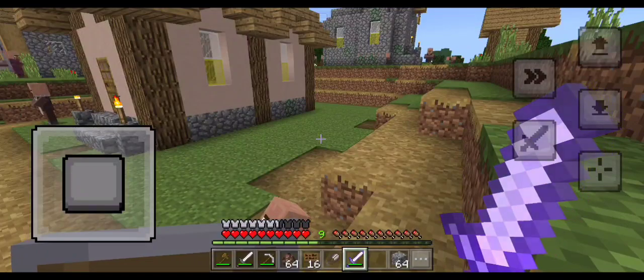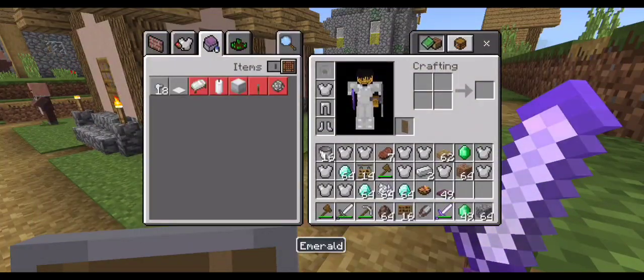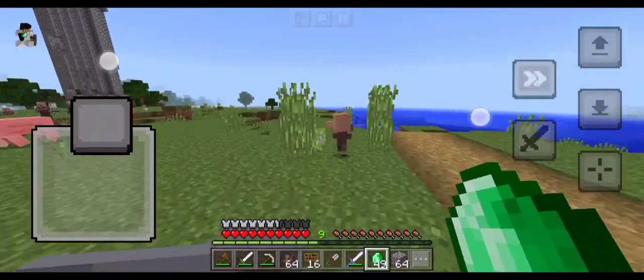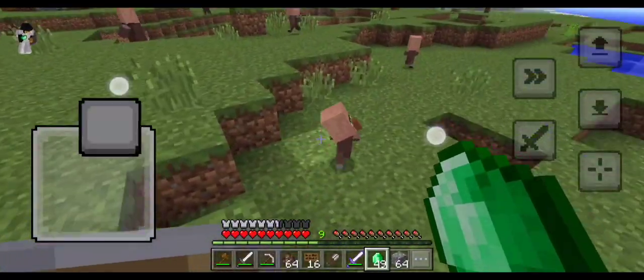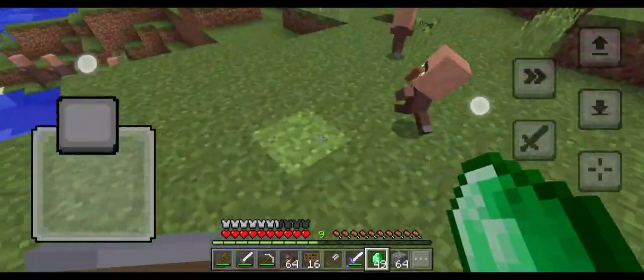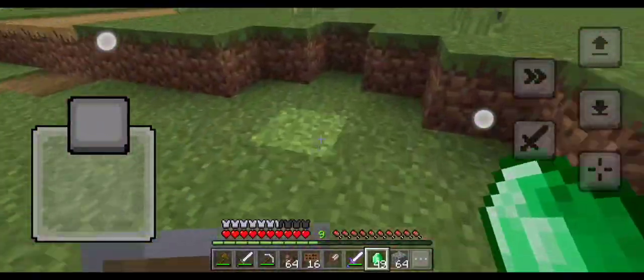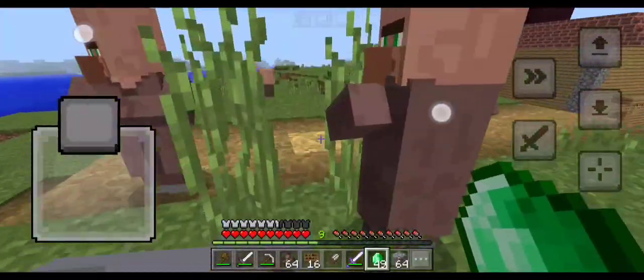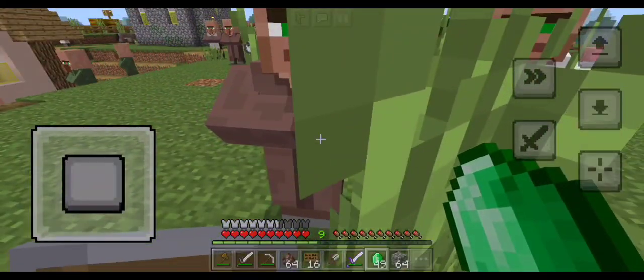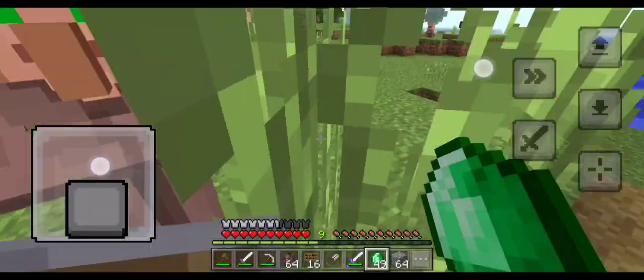Hey, let's give this kid emeralds. Hey, kid, don't be scared. I'm only giving you emeralds. Chill, kid, chill. The kids don't want anything. Hey, what are I? Please be an expert. Please be an expert. God damn it, it's a novice again and again.